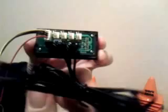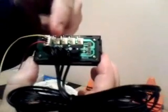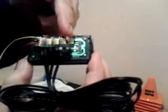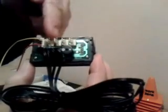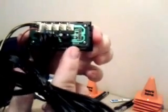Looking at the back of the unit, let's spin this around, see if we can get this in the light. We have the temperature probes, which are right here. We have the 4 connectors for the fans right here. They are 3-pin. They are not PWM connectors, so they are 3-pin only. We have the power connector to power the display unit. It is also revision A, which you see here.